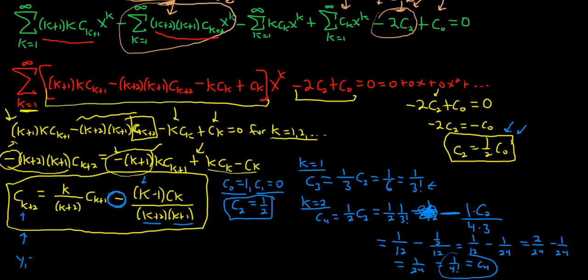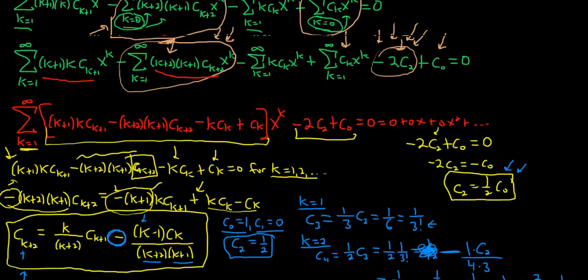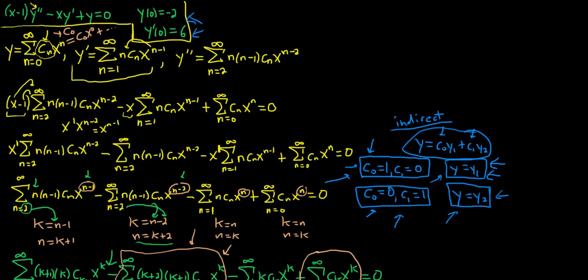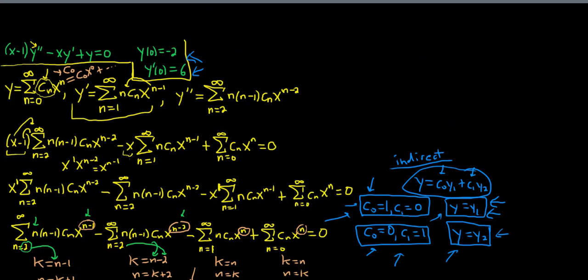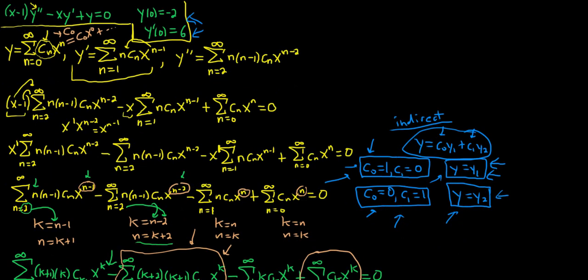So y1 is equal to, so what is y1? Where do you get it? If you go back to the very beginning of the problem, right here, y equals this infinite sum. That's the answer, right? So you just write it out the long way. So C0 plus C1x, etc.